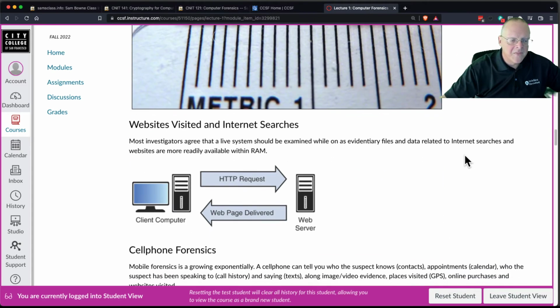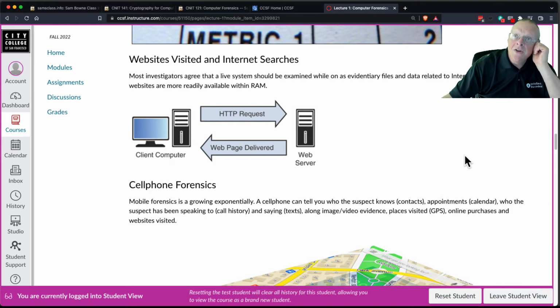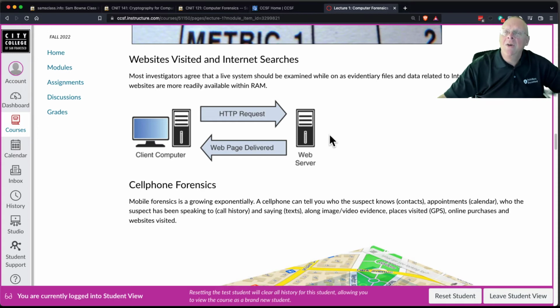And then, increasingly these days, people are taking their internet search history and taking it to court. There are some famous cases where someone wanted to commit a murder, and like a month before, they were Googling what's the best poison to use, how to kill somebody, how to dispose of a body, and things like that. And that was used in court. So when you're using your computer on the internet, you're sending requests, you're getting web pages, and that's all being recorded on your machine and also at the other end. It can be subpoenaed and collected later, and that evidence can be used against you.